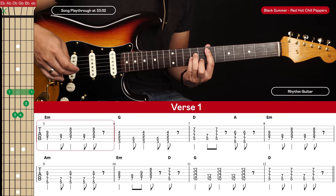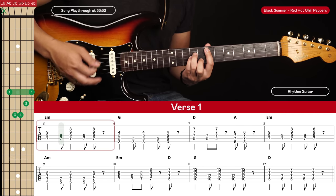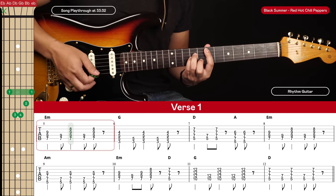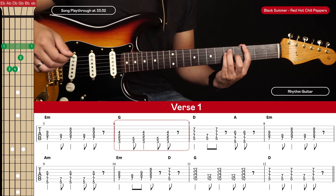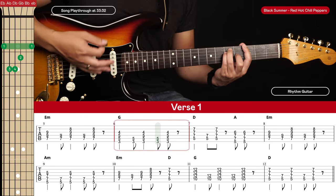We're gonna stay on that E minor chord shape. Now, we're just gonna strum this with a down, down, down, down, down, or a 1 and 2 and 3 and 4 and. Then we go to a G. We're gonna use the exact same strumming pattern. 1 and 2 and 3 and 4 and.